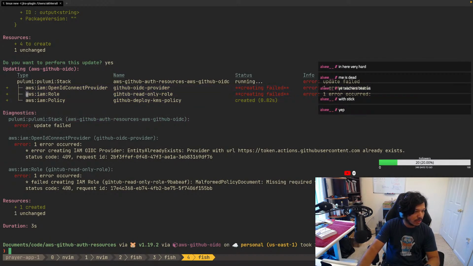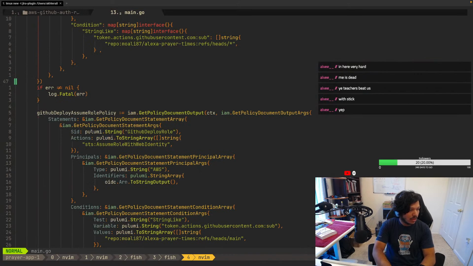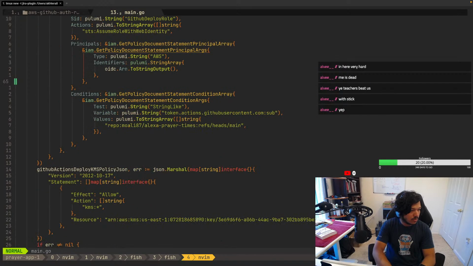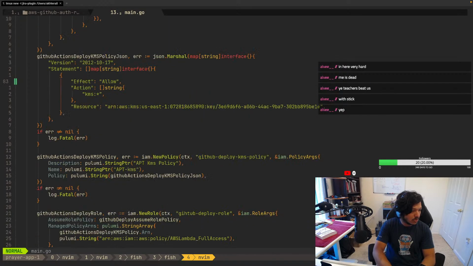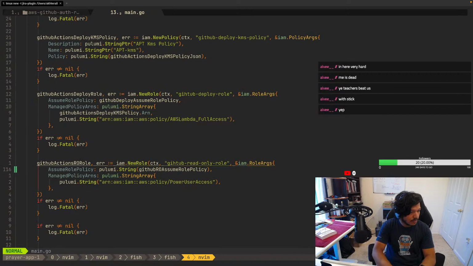Now, what's wrong with this? This is the read-only role. Malformed policy, missing action field. Oh, at least it gave me the role. I don't need an action.